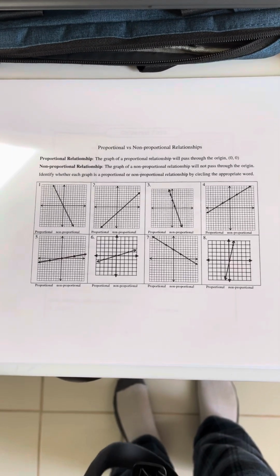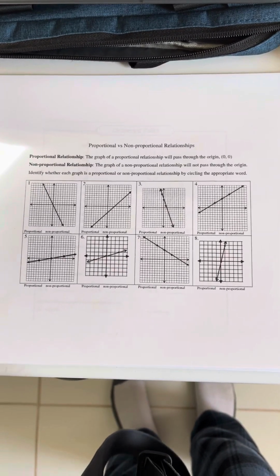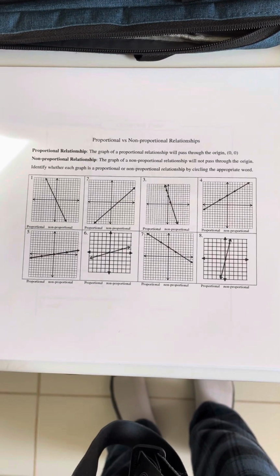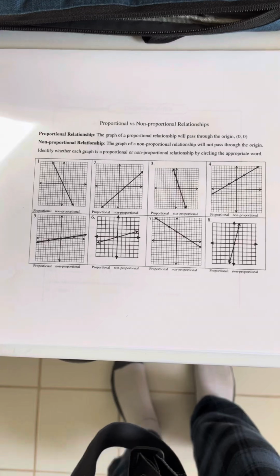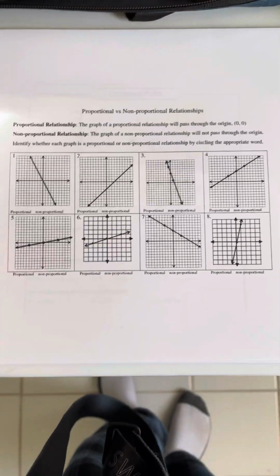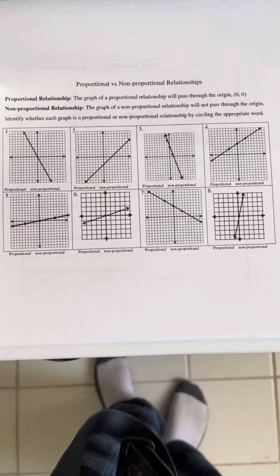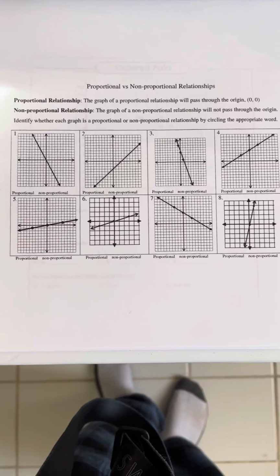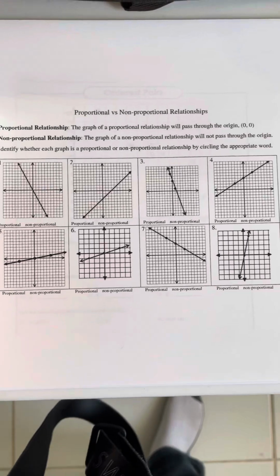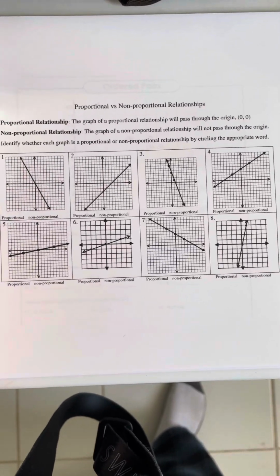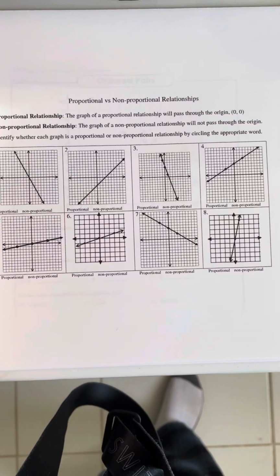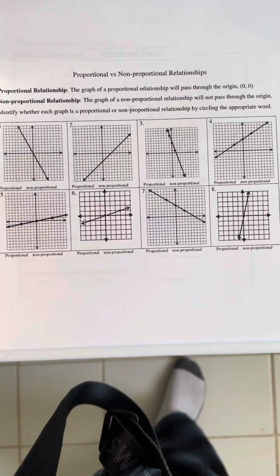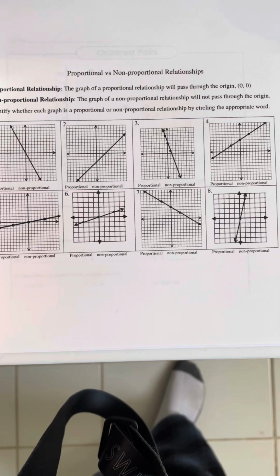Hey everybody, it's Miles here, and today I'm going to show you how to do proportional versus non-proportional relationships with graphs. I don't want to do it with tables because it might be a little tricky for me. So I want to do a video only with the graphs, not the graphs and the tables, because the graphs might seem a little bit easier for me than the tables.